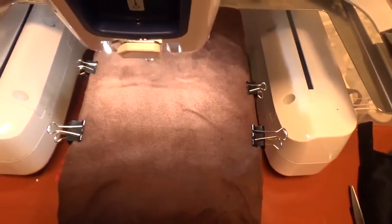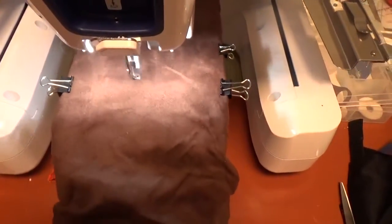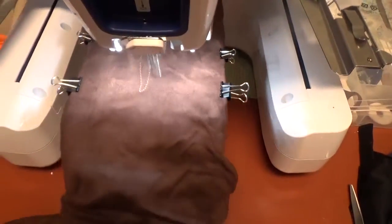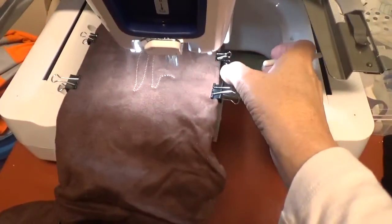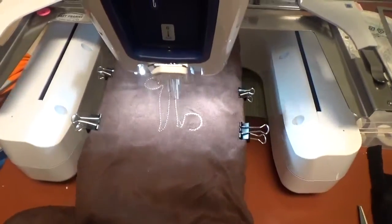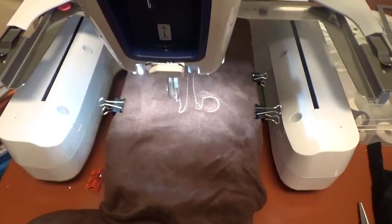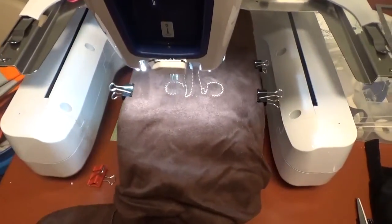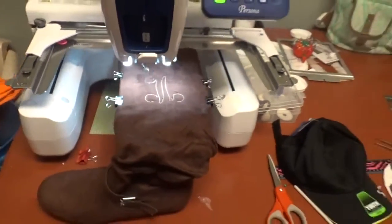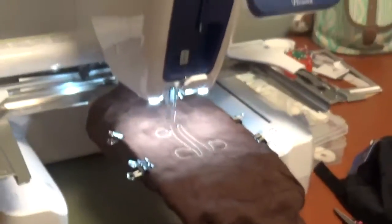Now, I didn't use any type of soluble material on top. I just chose not to, and it worked fine, so I'm glad that I didn't. But if you felt the need to do that, then you certainly can, but I just didn't feel the need for it. I'm going to try to stand the tripod up so I don't have to sit and hold it the entire time.